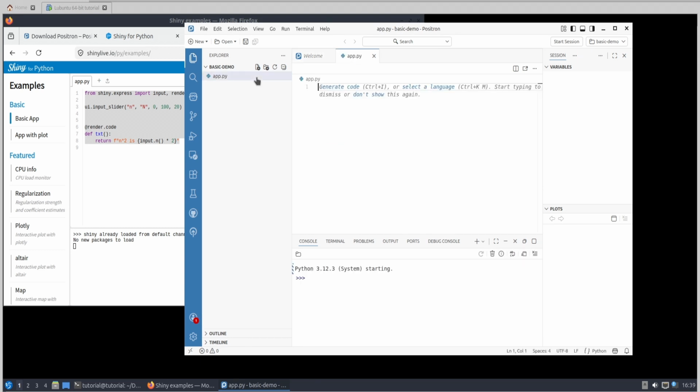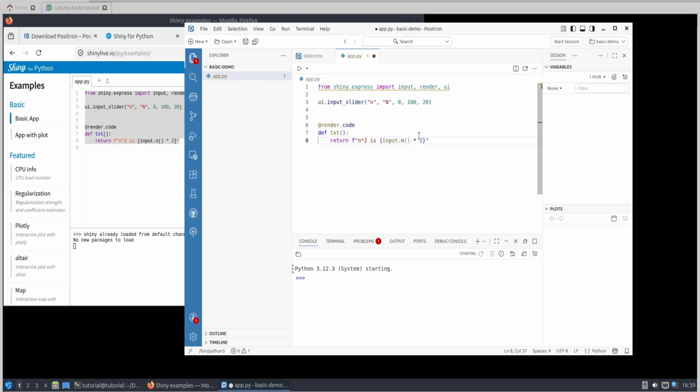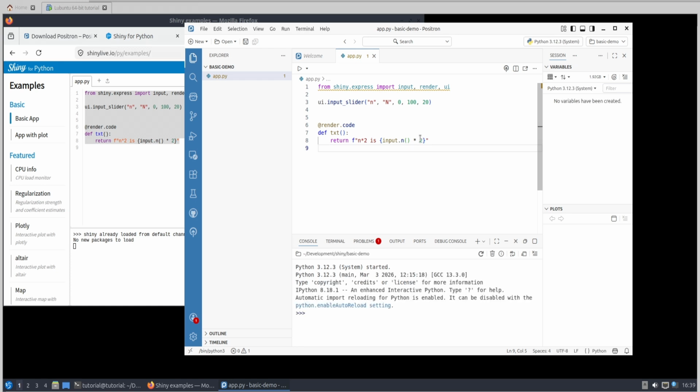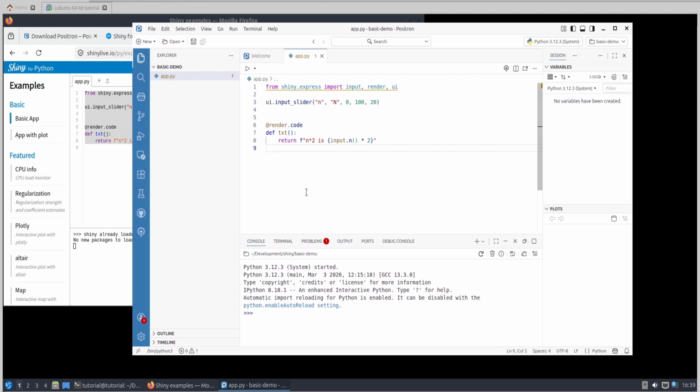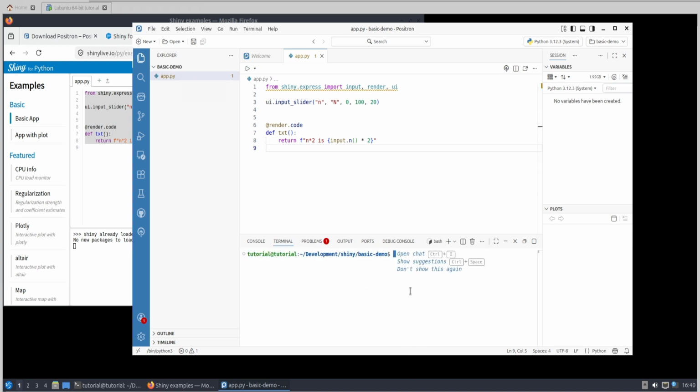In the new folder, I'm going to create a file called app.py, which is blank. I'm going to paste in the very short code from the demonstration. Using Shiny, we can just grab that slider and create the UI element for the slider with that one line of code. You can see on line 1, the import has a linter error because I have not installed the packages yet.